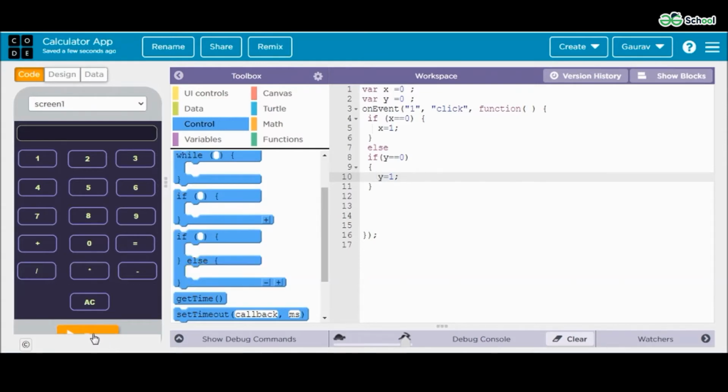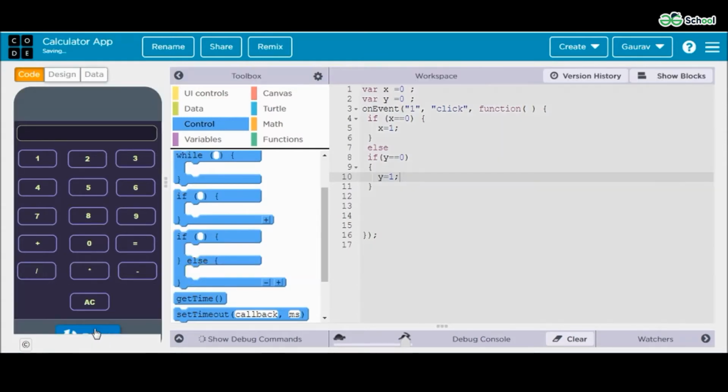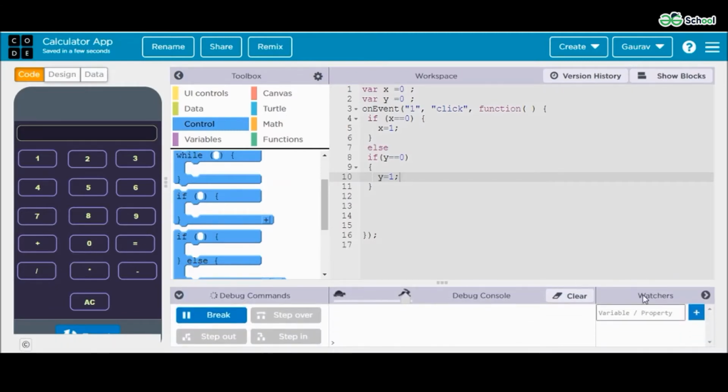Now let's run this code and see what we are going to get as an output. So I am going to use this watcher section for checking out the values of x and y. Let's hit this button 1 and see what we are going to get. So as you can see, the value of x is 1. The value of x has changed from 0 to 1.